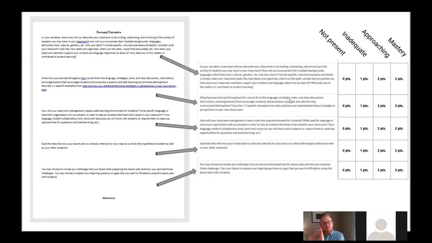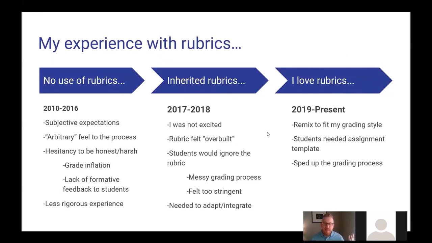The nice thing about rubrics in Canvas is that when you give the rubric score it allows you to put a verbal comment. It's very easy to go through and note 'good job' for mastery or explain why something is approaching or not present. When students were getting 99 or 100 I was spending less than two minutes grading because I could quickly see 'mastery, mastery, mastery.' I noticed that when grades were closer to 75 or 60 I was spending a lot more time entering feedback comments — which confirmed rubrics were speeding up my overall grading process.